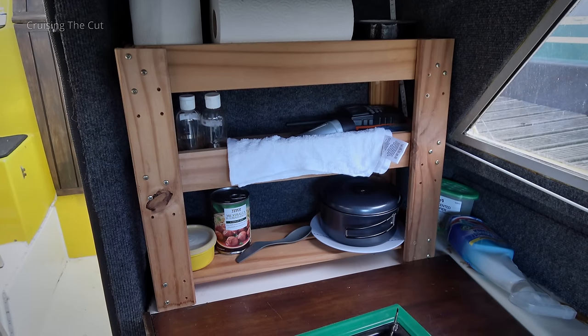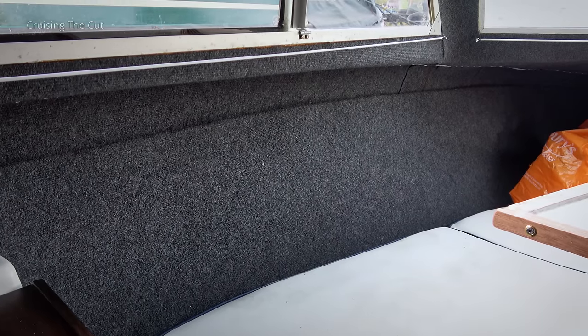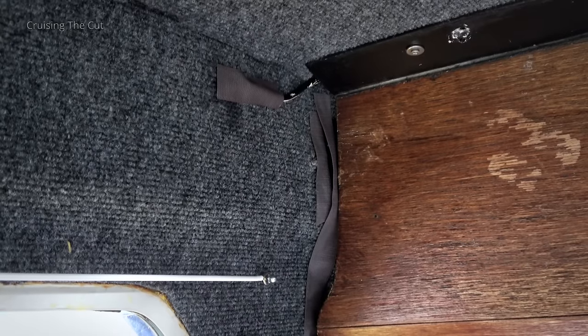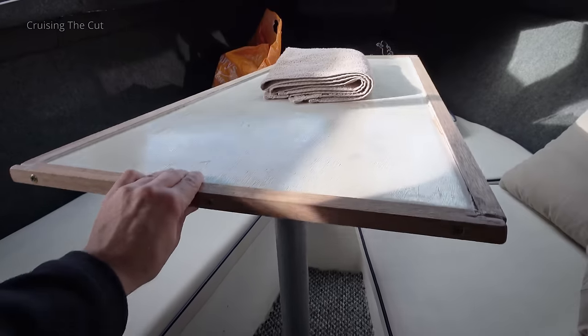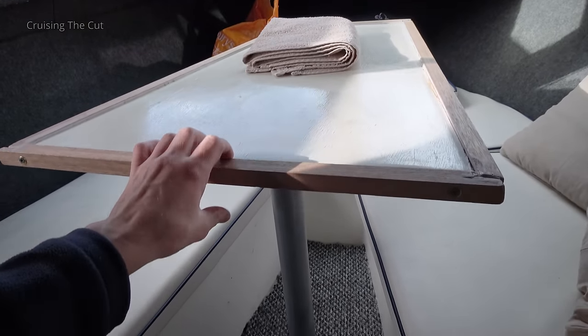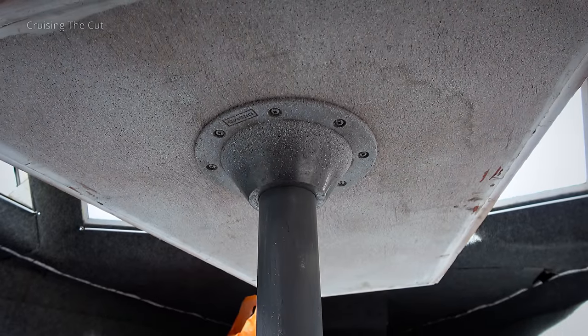A shelf sits against the back bulkhead — it's useful, but I'll remake this too. The whole cabin is carpeted, though I'm pondering ripping it off, adding a small layer of foam insulation, and re-carpeting with campervan stretch carpet. At the rear bulkhead, some black tape does a bad job of hiding some wiring, which ends with a dangling connector of no apparent purpose — I will take this out. The wobbly table between the berths is not a suitable place for a full cup of tea, as I discovered to my cost. The leg ought to be sturdy, but I've never liked this type of table leg anyway.